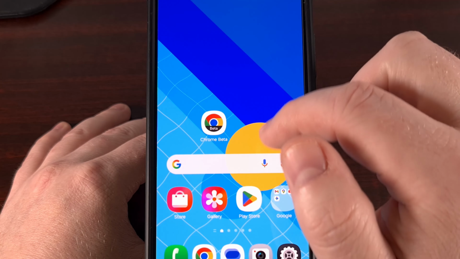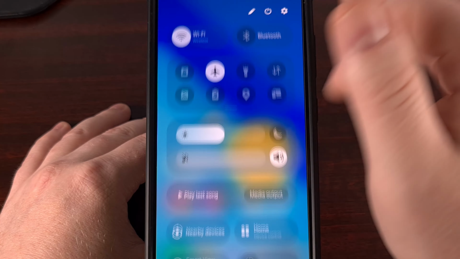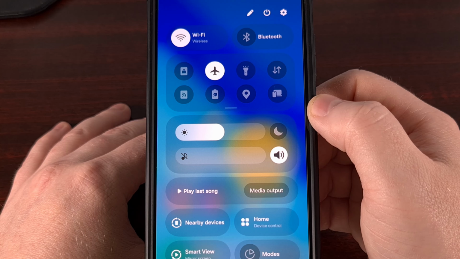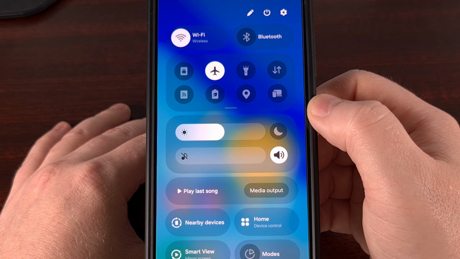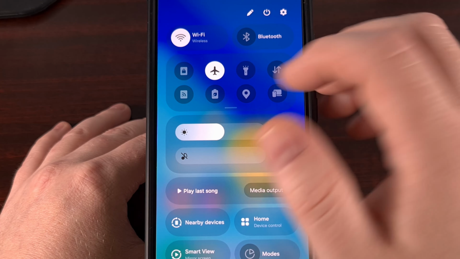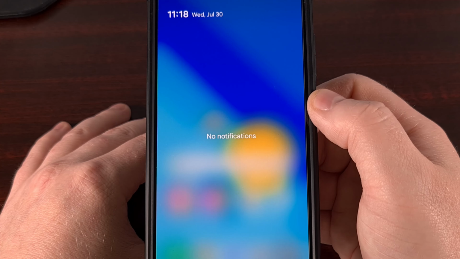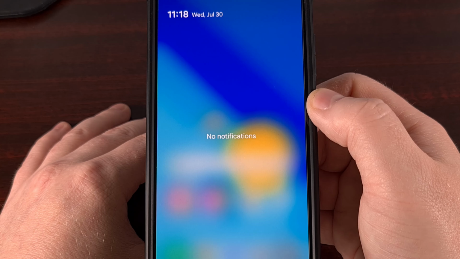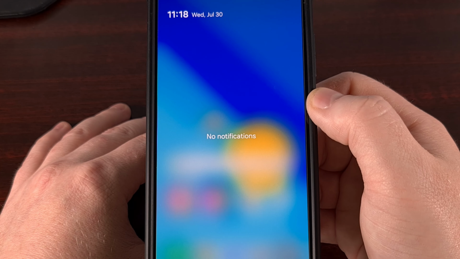And if you have pulled down the quick settings panel to adjust some settings, but find that you also have a notification that you would like to read, then a simple swipe brings back your notification panel right into view. A really simple feature that Samsung has added here, but one that I appreciate and use almost every day.